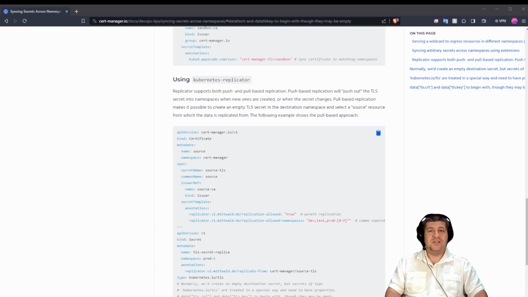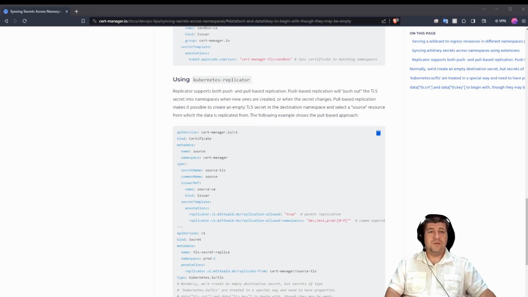Once you have specified to allow the replication of the secret, certificate or config map and the namespace you allow replication to, all you have to do in the destination namespace is to create an empty tls-secret, for example, and the secret will be replicated for you to use in your application. This method is called the pull method, but the replicator also supports the push method. I will be deploying the last option, the Kubernetes replicator.